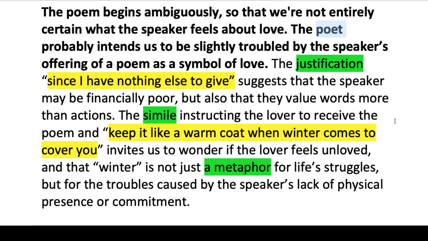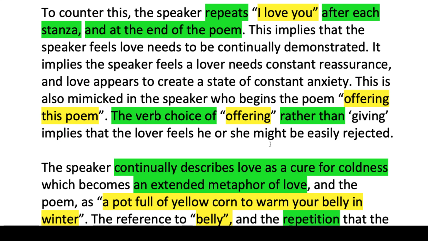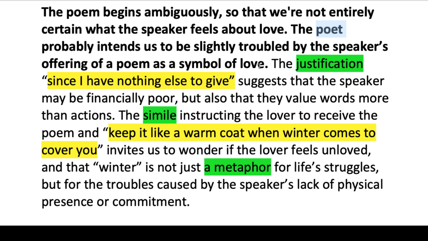I have colour-coded two things for you as we go through the essay. In green, you will find the methods that the poet's using, and in yellow you'll find the quotations, and I just want you to get a sense of how the quotations are integrated into the sentences. That's called embedding quotations, but also how many quotations I use in order to prove my argument. And then as we move through, you'll see how I zoom in on particular words within quotations to show I'm being exploratory. Right, let's start with our first method.